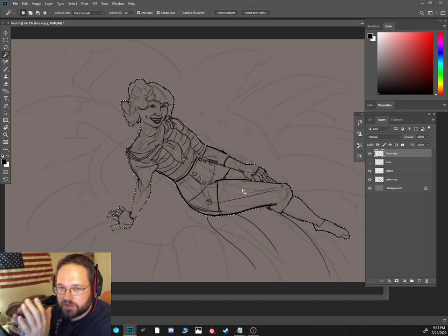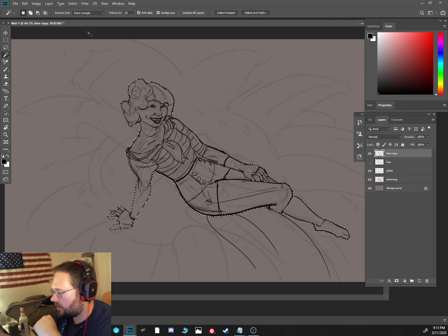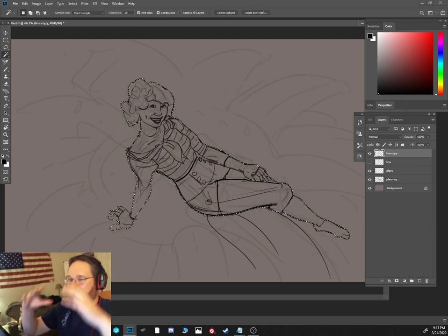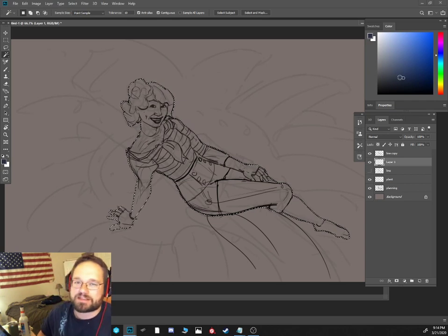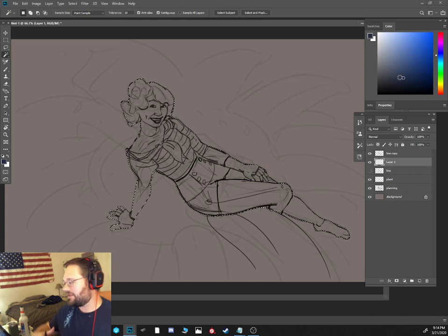I'm using the magic wand tool to select the outside, and then I'm inverting the selection, and I'm going to select, modify, contract that selection by 2 pixels so that the selected area is within the line work. And then I'm gonna create a new layer and fill with the blue. Why blue? Because blue is the ambient color of the sky, and it's the color that reflects on everything that we don't have a source light from. It is easier to have a base ambient color and then add key light to it.